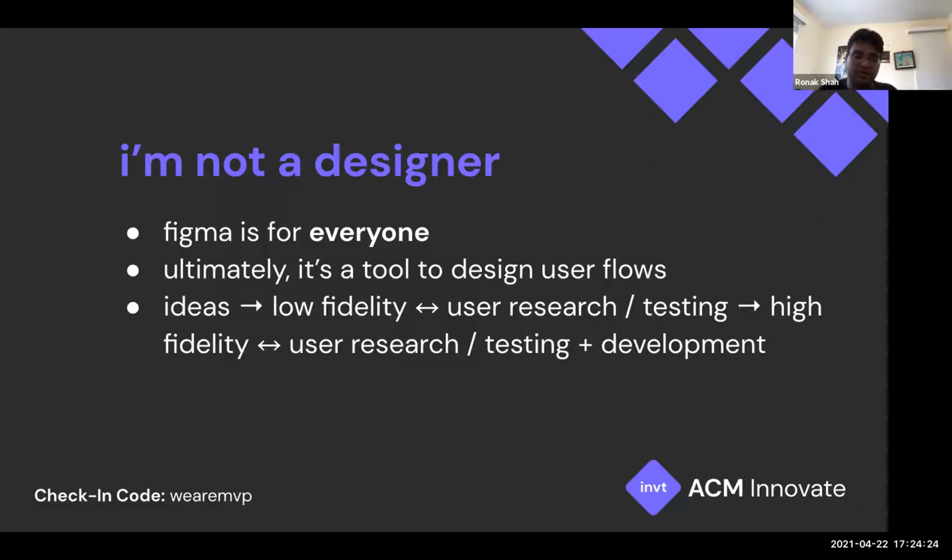That's a user flow. And the idea with Figma is to get back to this MVP idea of using Figma to create a low fidelity prototype and doing a bunch of user testing back and forth, going back to low fidelity, until eventually you can get to a high fidelity prototype and start doing some actual engineering.